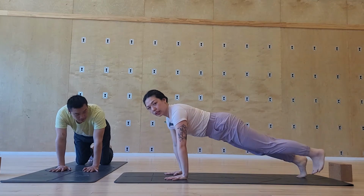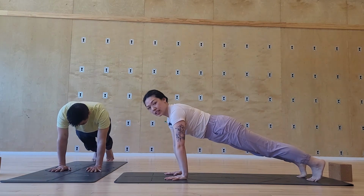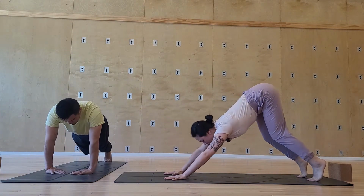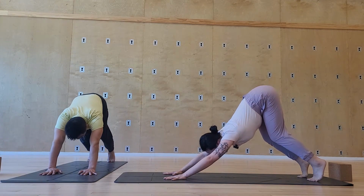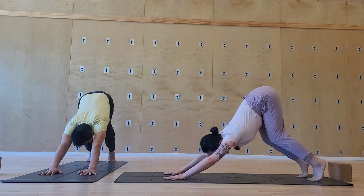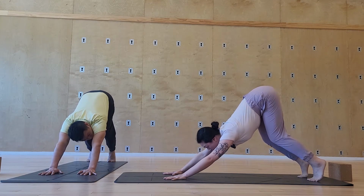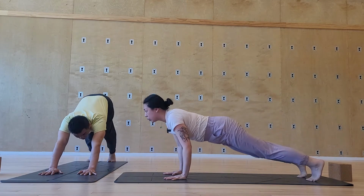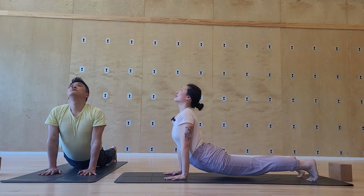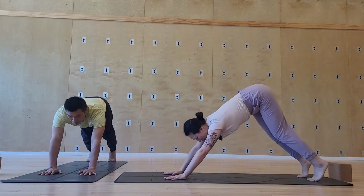Step it out into a plank. Shoulders over wrists, heels of feet over balls of feet. Keep a micro bend in the knees, hips high, downward facing dog. Rotating the armpits in towards the heart. Roll forward to an upward facing dog. And bring it back, hips high, downward facing dog.